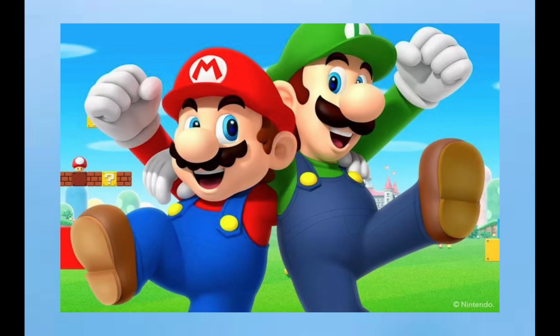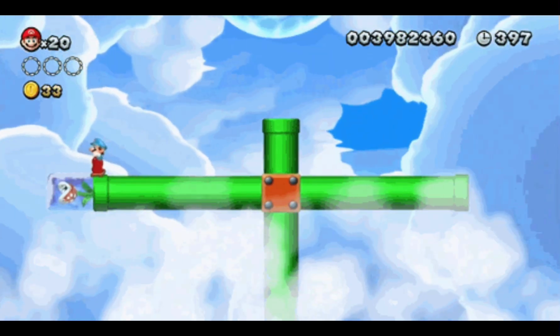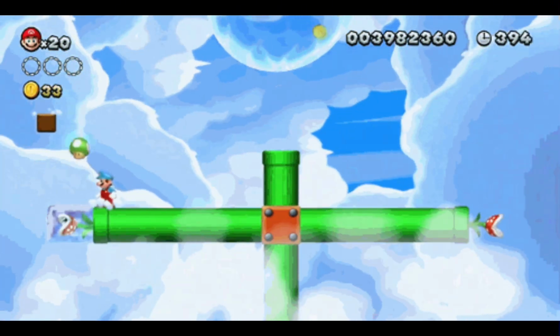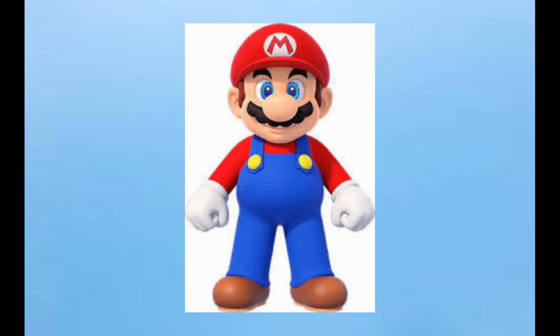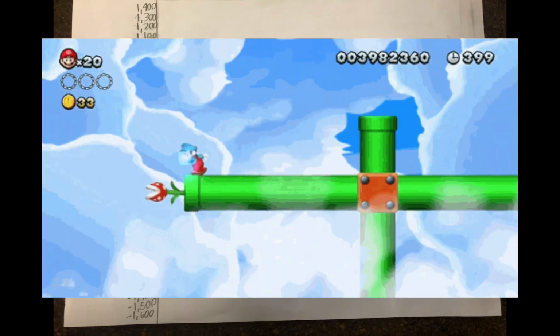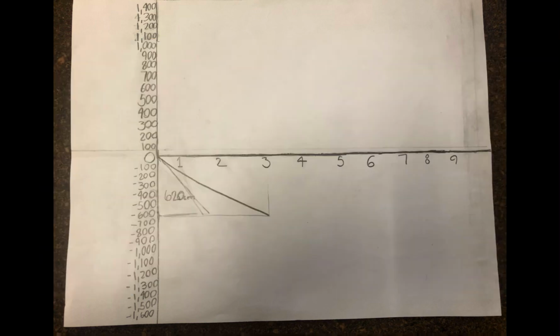Alright, our second example is in Mario Bros., and specifically in the game Super Mario Bros. U Deluxe. Alright, Mario Bros. A lot of merchandising, a lot of science. Alright, so we're going to use Mario basically as a ruler. He's 5'1" or 155 centimeters. I'm going to use his centimeter measurement. Alright, so there's 2 displacements. As we watch, there's the first displacement.